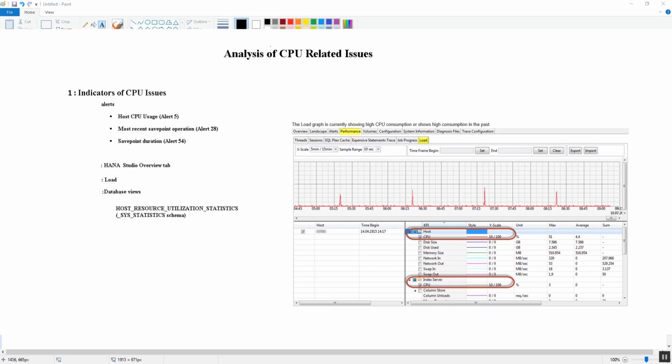So let's talk about the first step. If you observe high CPU utilization on the HANA database, the first step is to identify the exact issue. Basically, the HANA database is designed to use all the possible resources to perform the execution. So if the CPU usage is near 100% for query execution, it does not mean that there is an issue. It also does not automatically indicate a performance issue. We have multiple options to analyze the root cause of the issue.